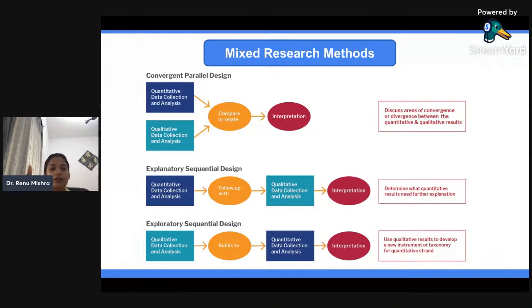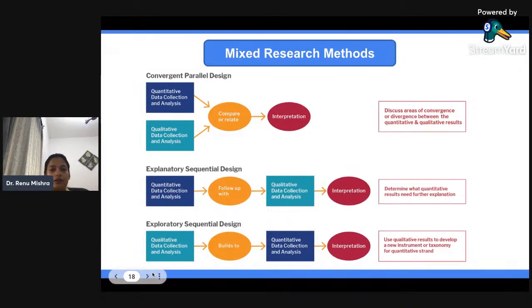If you have decided to go for quantitative research methods, talk to your supervisor, take him or her in the loop, give the proper justification for the same, and ask his or her opinion, because he or she is there to supervise you. Always keep your supervisors in the loop, whatever methods you are going for, or whatever he or she is suggesting. You may not have the same opinion as him or her. Try to have a healthy discussion about why not this, why this will improve your research, but do not surpass your supervisor.